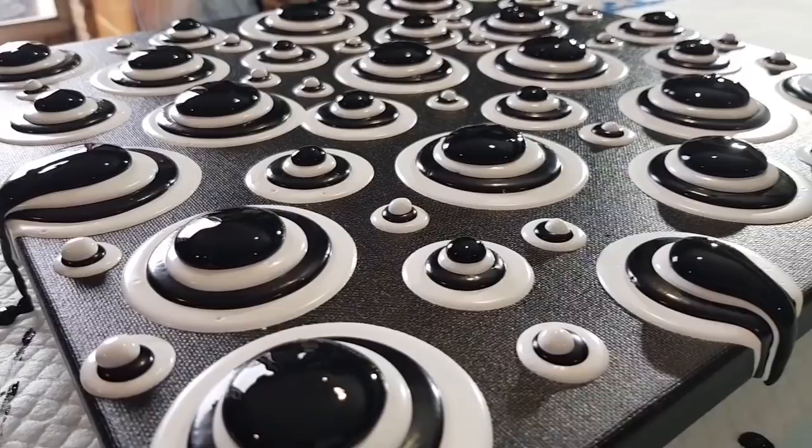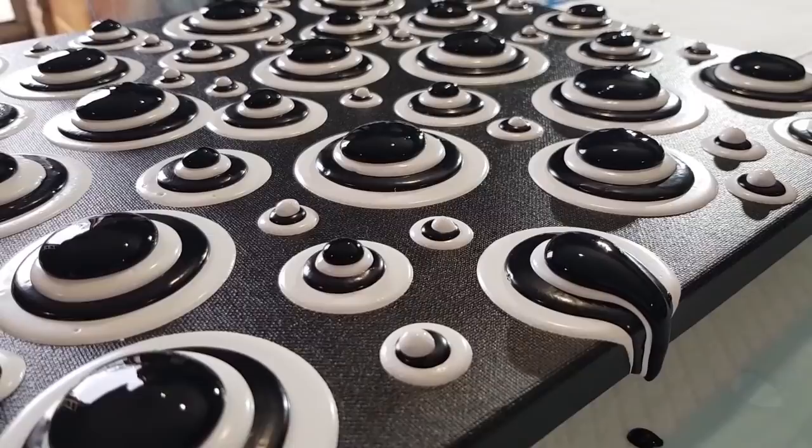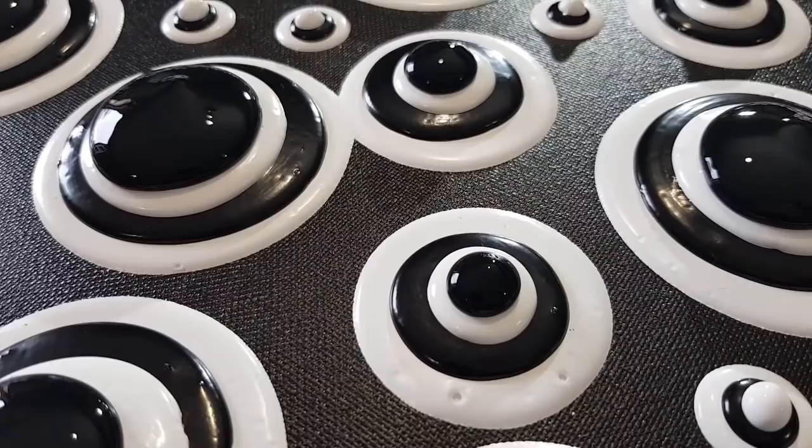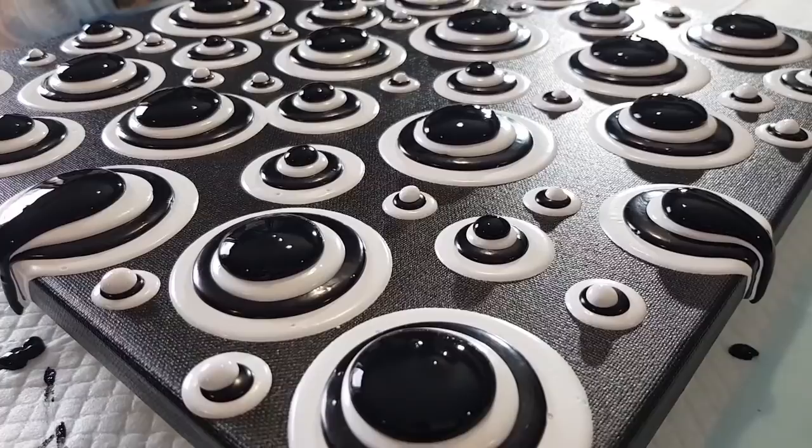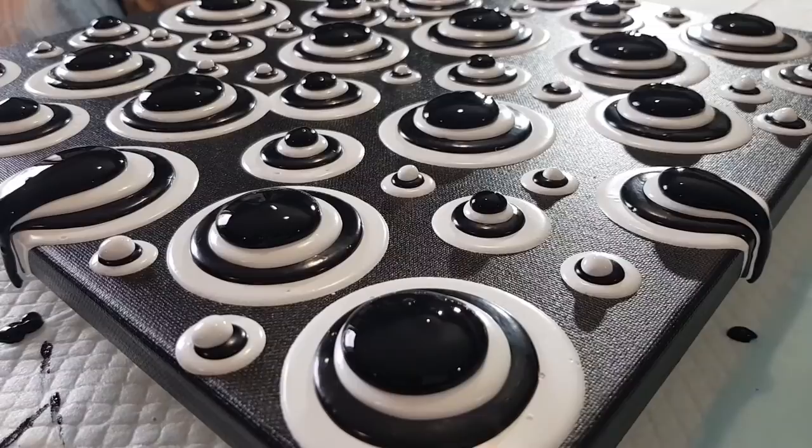And those ones, see those sort of middle sized ones, I may just leave them like that, and then do the bigger ones. I'll do another blob of white on them and then see if I need another layer. But I'm just going to go and pop some bubbles now and let it dry, and we'll see you for the next layer. Looking good so far. I'm happy with it.